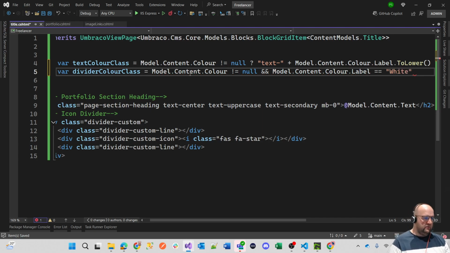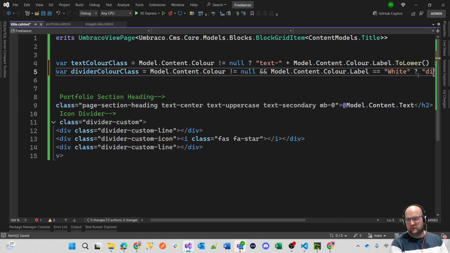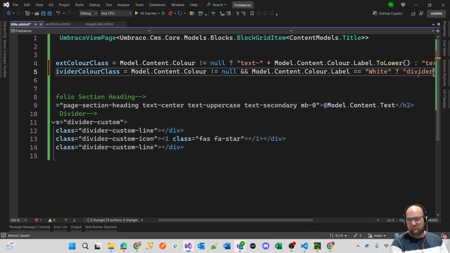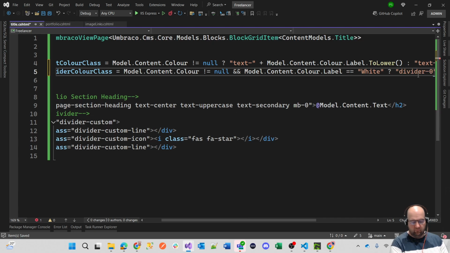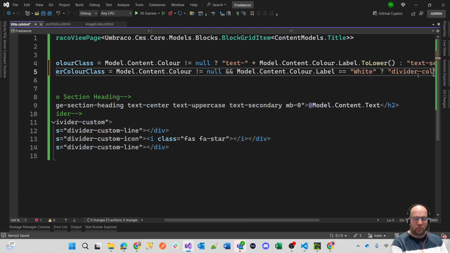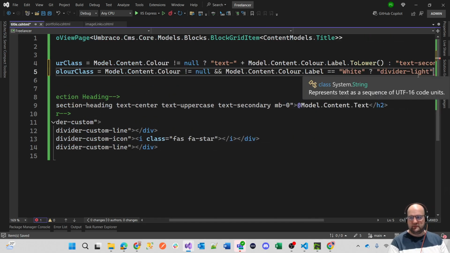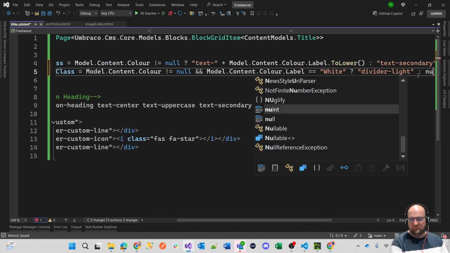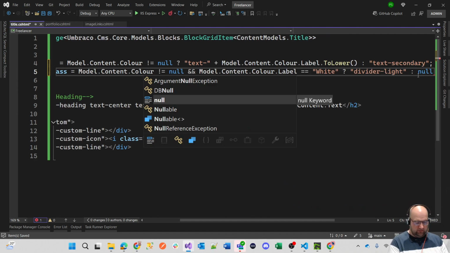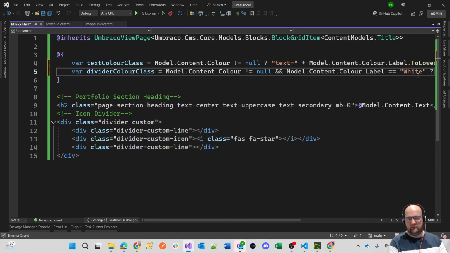So for the divider color, if the color isn't null and the color is white, then we'll make the divider color be divider-light. That's the Bootstrap class, otherwise null. And you'll see why that's important later.